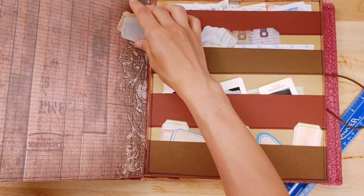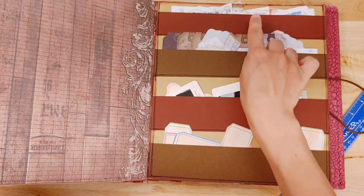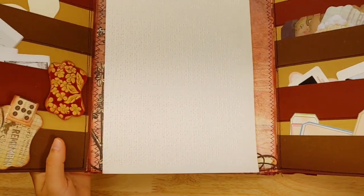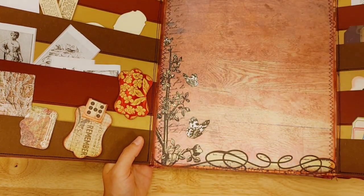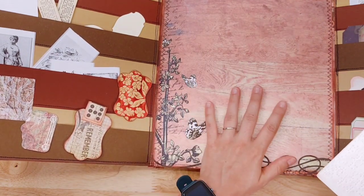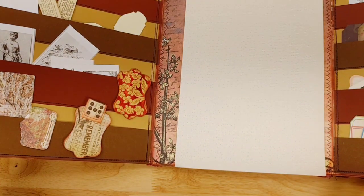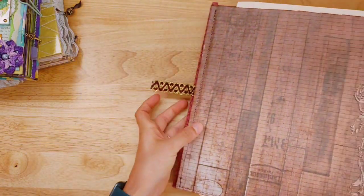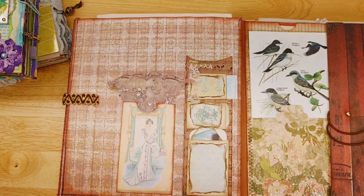Oh my goodness, you guys, look at this. Look at all these tucked in here. And of course, you can fill it with whatever you want. Opens again. I'm going to lose track. I feel like I'm going down the rabbit hole. Braille paper. And then this, of course, is gorgeous. You could journal on it. You could add more pockets. You could just store papers there. And then on this side, look at all that ephemera full in there. And so this kind of just folds up, protects like so.